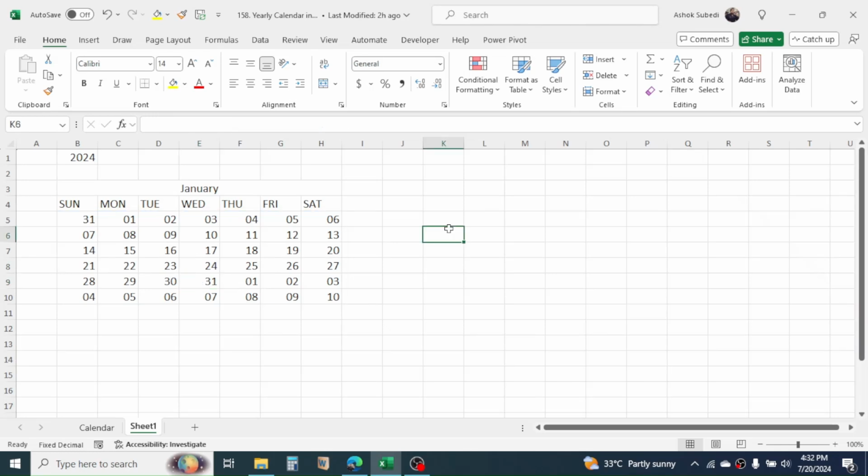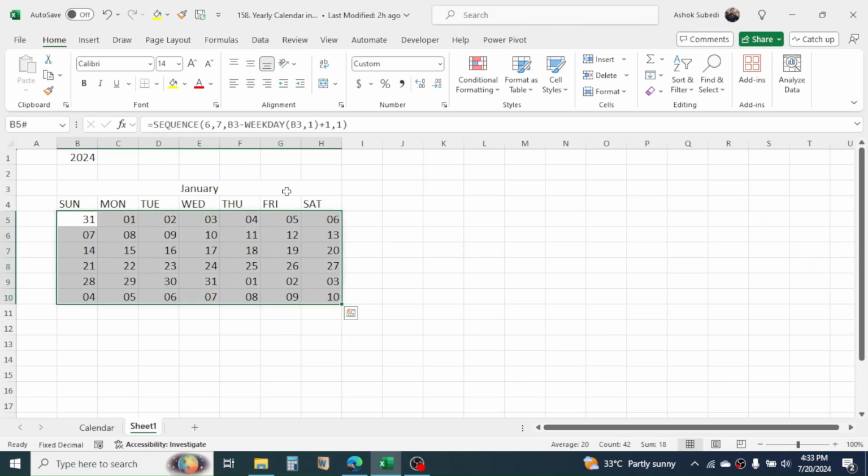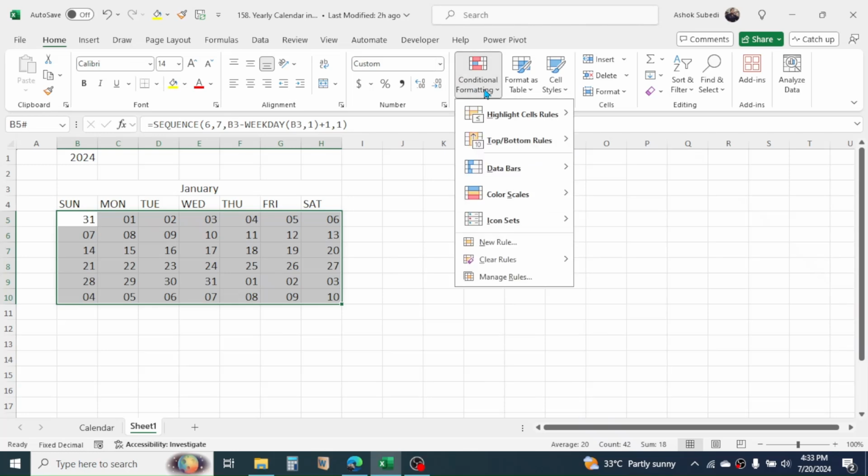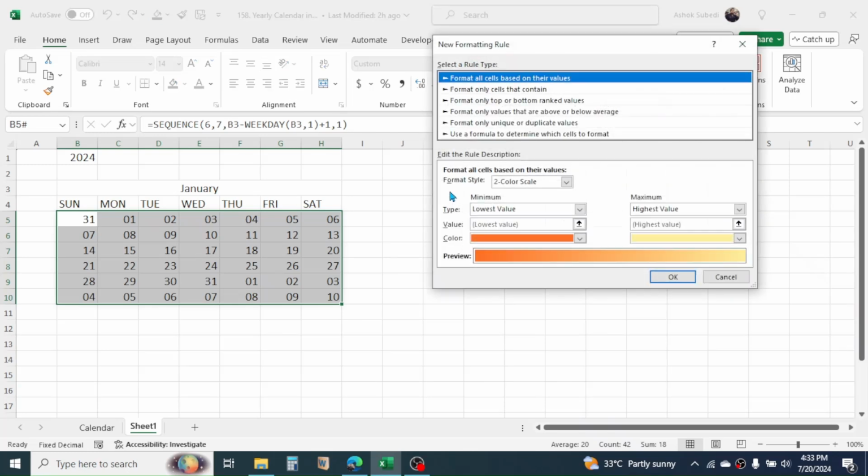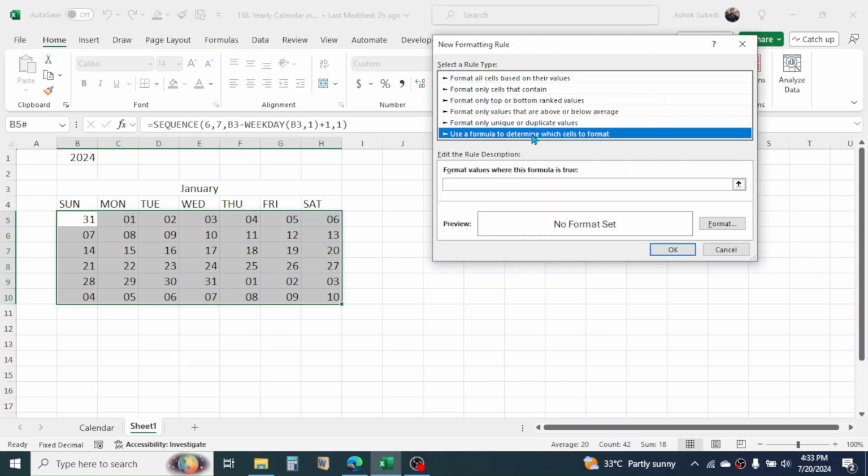Now here change the font color of the previous month and next month's dates, so that the current month's dates will be clearly visible. For that, select this date range, click on the home tab, conditional formatting, new rule, use a formula to determine which cell to format.